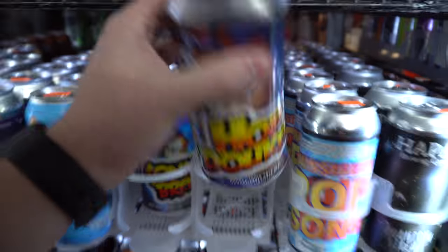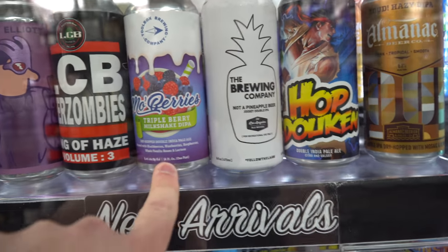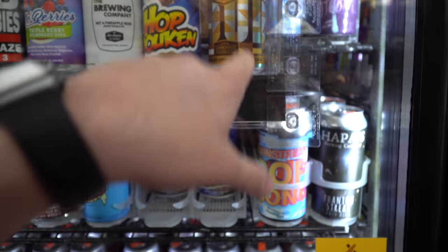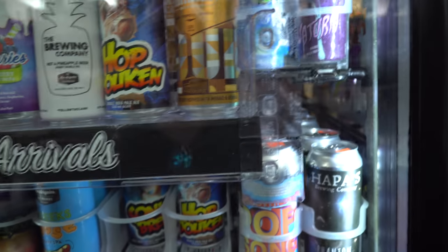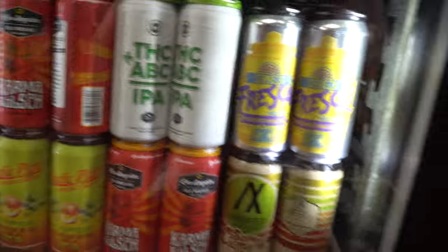So far I'm seeing some stuff I didn't see at Bottle and Craft. For instance, Galaxy and Comet from Hop Concept — I was looking for that last time. We also have new arrivals from Aerolodge: Hop Duken and a Sonic Brew. If you're looking for latest drops, this place is looking good. There's also Beer Zombies King of Haze, a triple bear milkshake double IPA, Toolbox Brewing Company, LA Ale Works Hop Duken, and from Almanac Beer Co., the Loud Hazy Double IPA. There are just crazy options here.